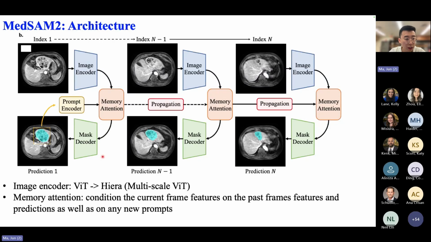Second, the model introduced memory attention, allowing us to consider the previous image features and the prompts together with the predicted masks of existing frames when predicting the mask for new images. Finally, the framework contains a memory encoder and bank to store the low-dimensional representation of the past image features and segmentation masks.